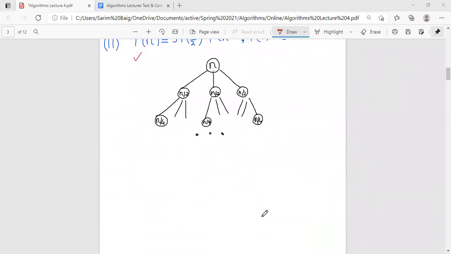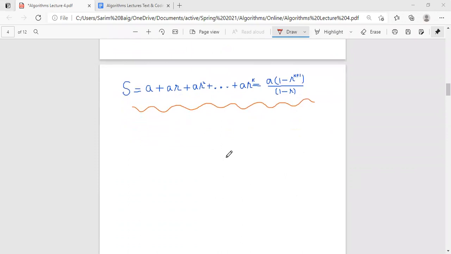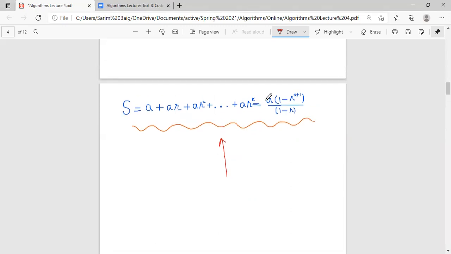So let me this time just show you the formula for the geometric series. This is a geometric series with k plus 1 terms. The first term is the one where the power of the common ratio r is 0, and after that the common ratio is multiplied again and again. So this is the formula for that. And in our case, a is 1, r is 2, and k is log n. We also begin from 2 to the power 0, and we go all the way to 2 to the power log n. So we can just directly plug these values in.